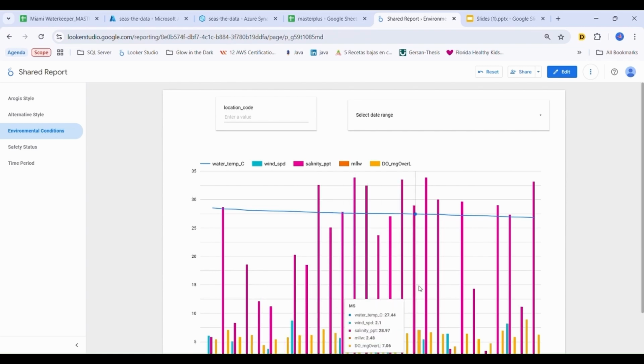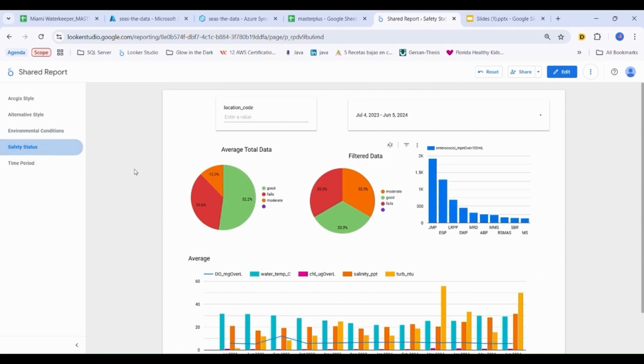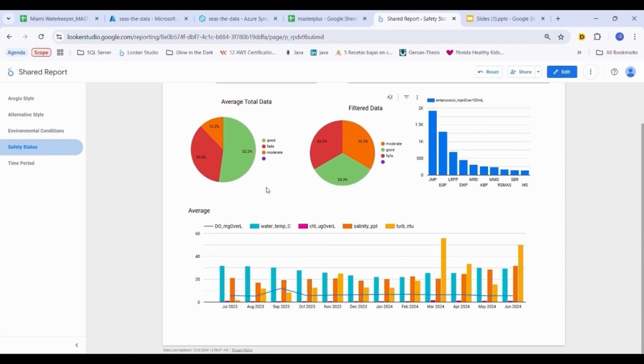I also have safety status, which tells me whether the water condition is optimal for swimmers, whether it's moderate or whether it fails, meaning it is not a suitable condition for swimmers to stay in the water or to enter the water.